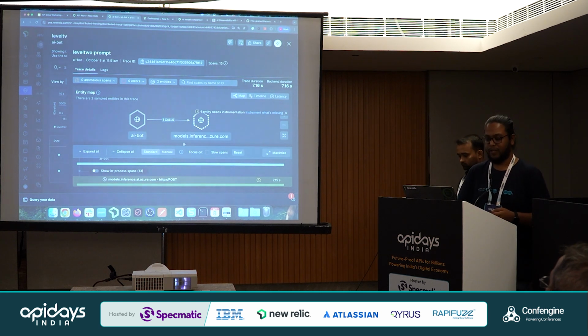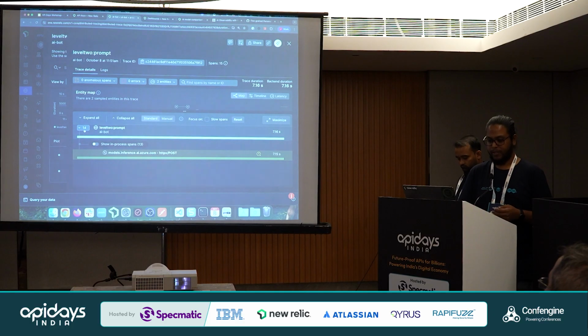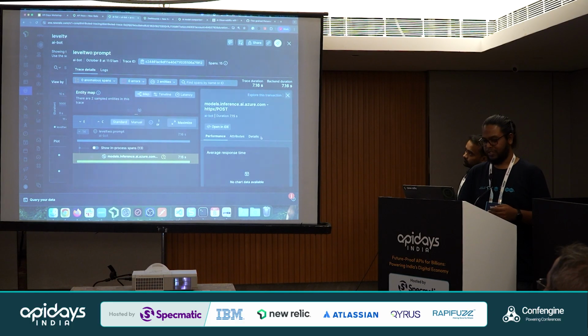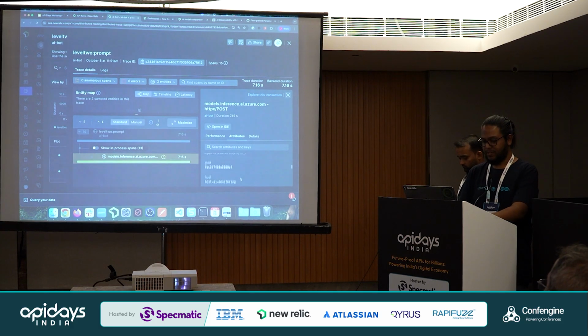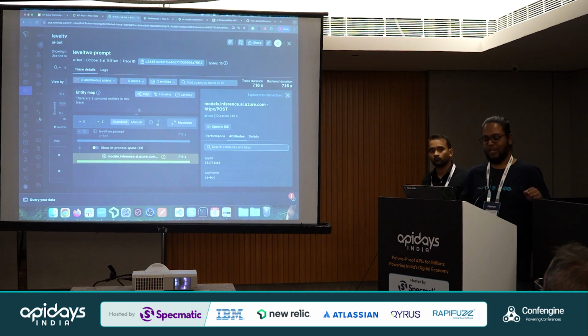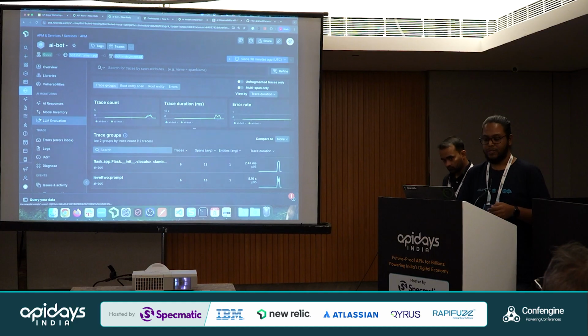So it's making API calls into Azure, and there are different spans, and the post invocation into your AI model itself gives you information about the performance, different attributes with respect to what model it is, the model name of the model entity, endpoint, all of that. This is very much the same as any of the APM entities that you have in your New Relic account.